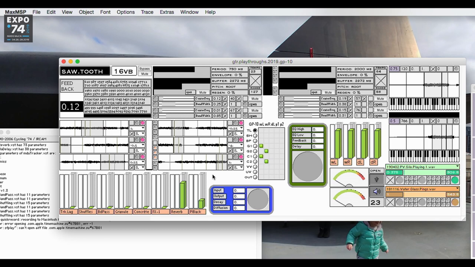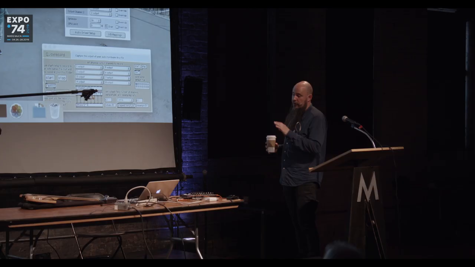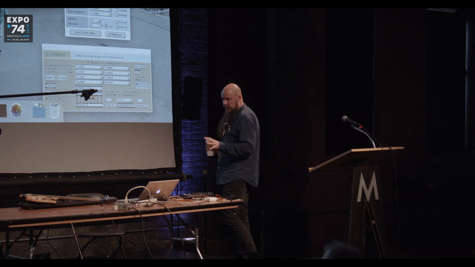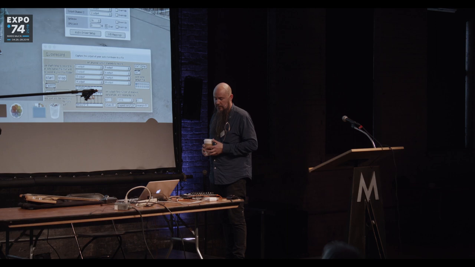I started doing this in the late 90s, and I'm still revising it. The reason I'm not showing you the brand new Max 8 version is because I'm still thinking about what needs to be done within this to improve it, or simplify it, or turn it into something even more subliminal, with more control delineated. Those decisions are ongoing. When I build things from scratch now in Max, like a whole library of beat rearranging things in Max 8, they're maybe a bit too young to show you today.